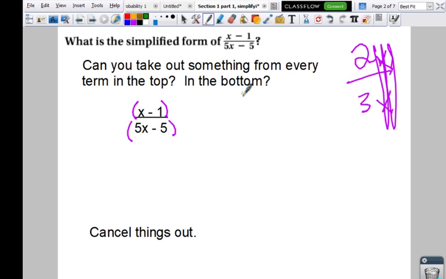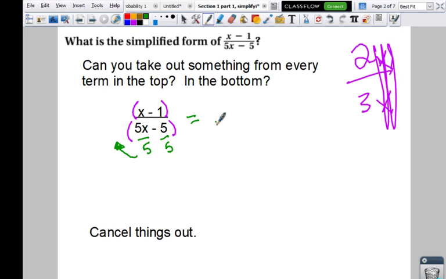Okay, so we're going to look at each parenthesis now, and we're going to see if we can factor each one. On our warm-up, we did some in-the-middle factoring. On these ones, remember, for that kind of factoring we need 3 things with a squared. There's nothing to factor that way here, but maybe we can just take stuff out. For example, if I have a 5x and a minus 5, what can I take out of both of those? A 5. So I'm going to factor out a 5 from this bottom piece, which is from a couple chapters ago, but this wasn't the hard part, really.